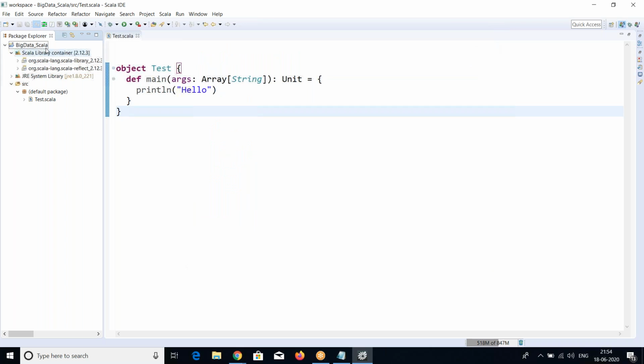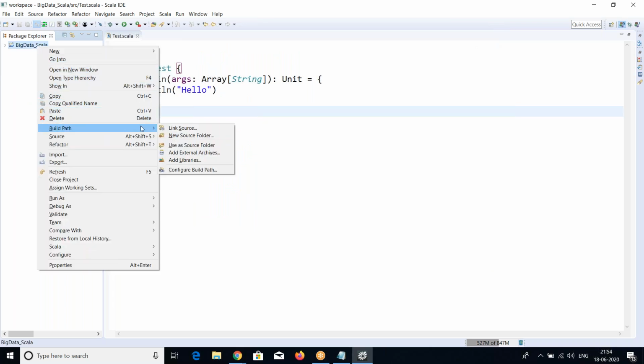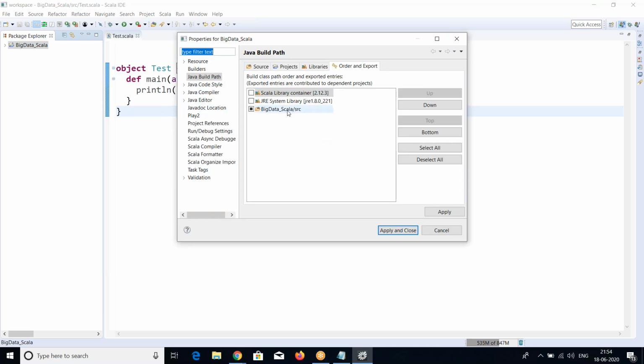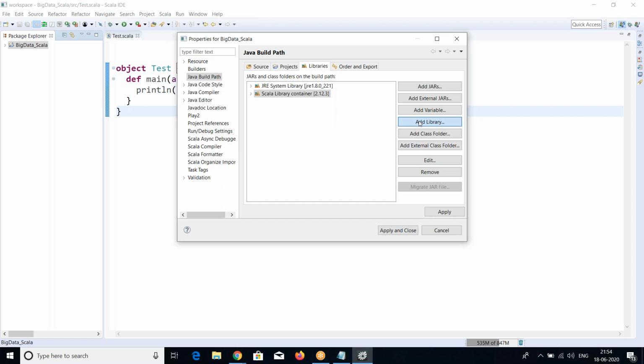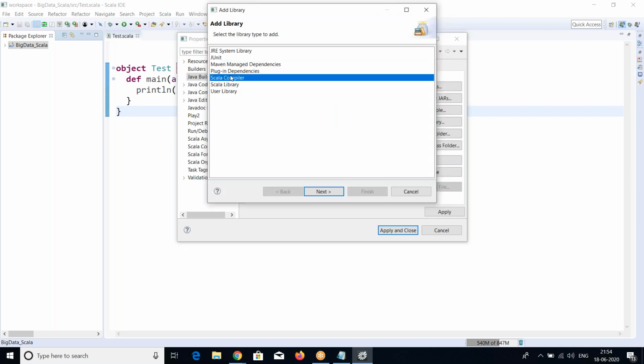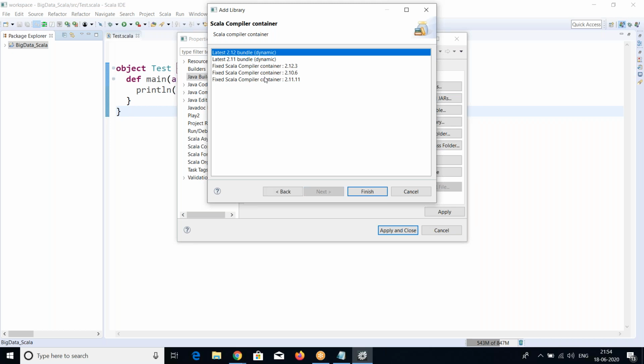One minute, I'll fix this. Configure toolbar, and then libraries. It's not JRE, we have to choose Scala. Because I installed 2.13, it has to show that somehow, so it's no problem.